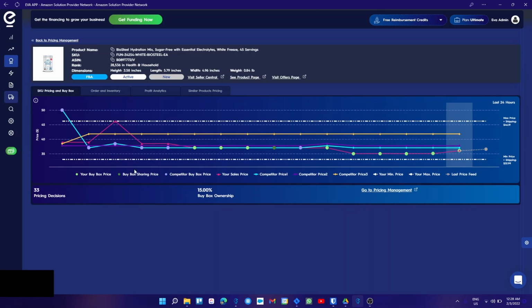Here you will see all of your competitors, your minimum and maximum prices, and the percentage of buy box ownership. The percentage of buy box ownership is within the last 24 hours. And here you will see all of the pricing actions of EVA as well. So here you can see EVA in action, decreasing the prices, winning the buy box, and increasing the prices.